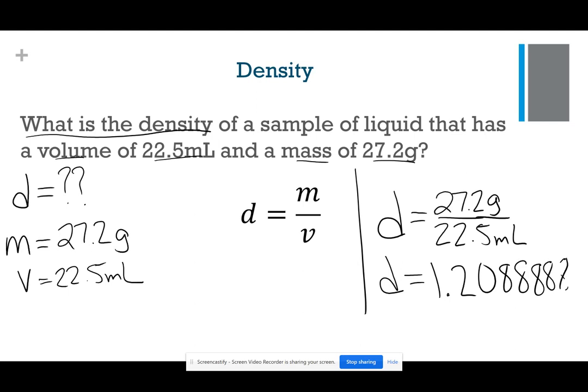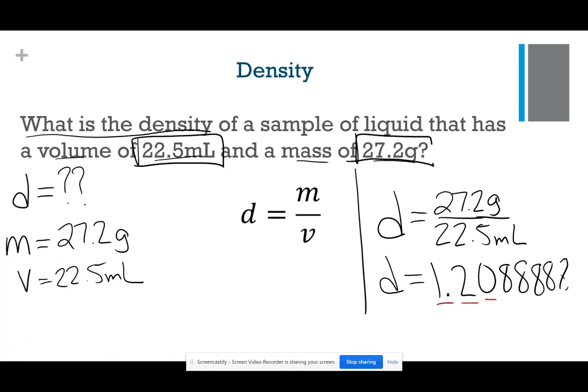So on and so forth. But is that the answer I'm going to report? Absolutely not. What do I need to consider? I need to consider sig figs. So here we're multiplying and dividing, specifically dividing. So that means the weakest link. I look at both of these numbers that I put into my equation. Both of the measurements that were taken have 3 significant digits. So when I report my answer, I'm limited to just 3 significant digits.